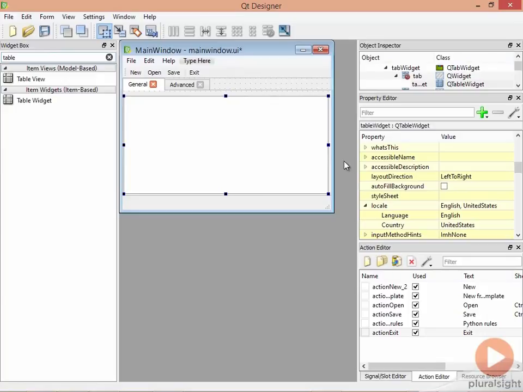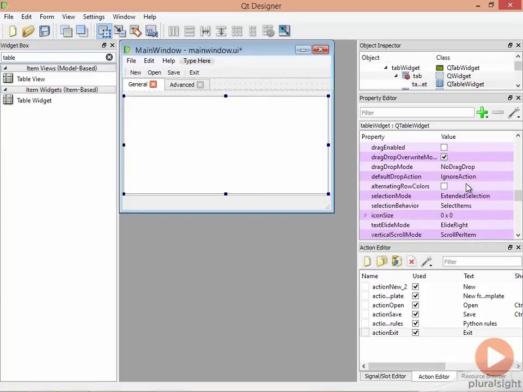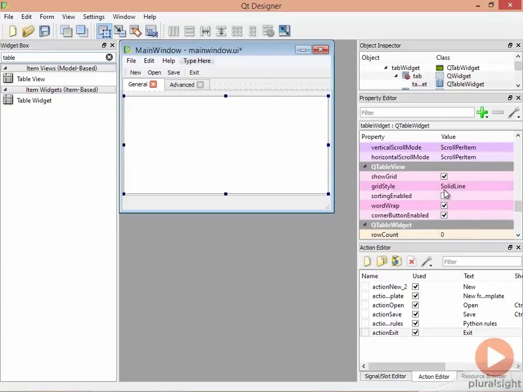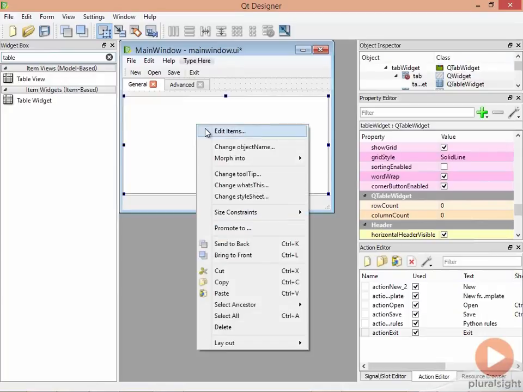QTableWidget and its parent widgets or classes have a lot, and I mean a lot of properties listed here in the property editor. But what we're going to do first is add some columns, some rows, and some items to our QTableWidget. To do that, just right-click on the QTableWidget and select Edit Items.